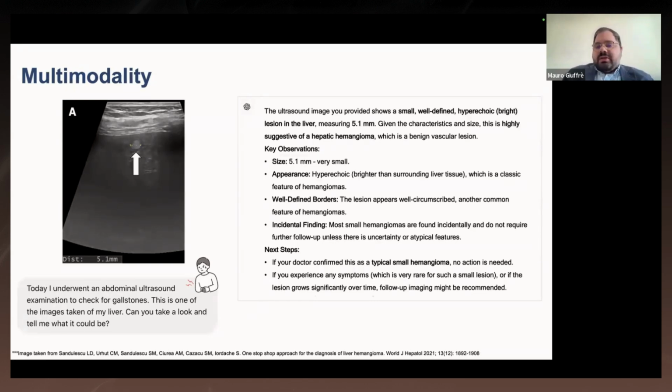So the large language models are now able to give a rough estimate of what we're seeing in the image. For example, they say it's a hyperechoic lesion of the liver. They're able to understand that the measurement written in the ultrasound scan is related to the image. And then they even try to give us a possible diagnosis, which is a typical small hemangioma. And if you think about this, and if you think that these steps were done in just a couple of years, this is mind-blowing, in my opinion.